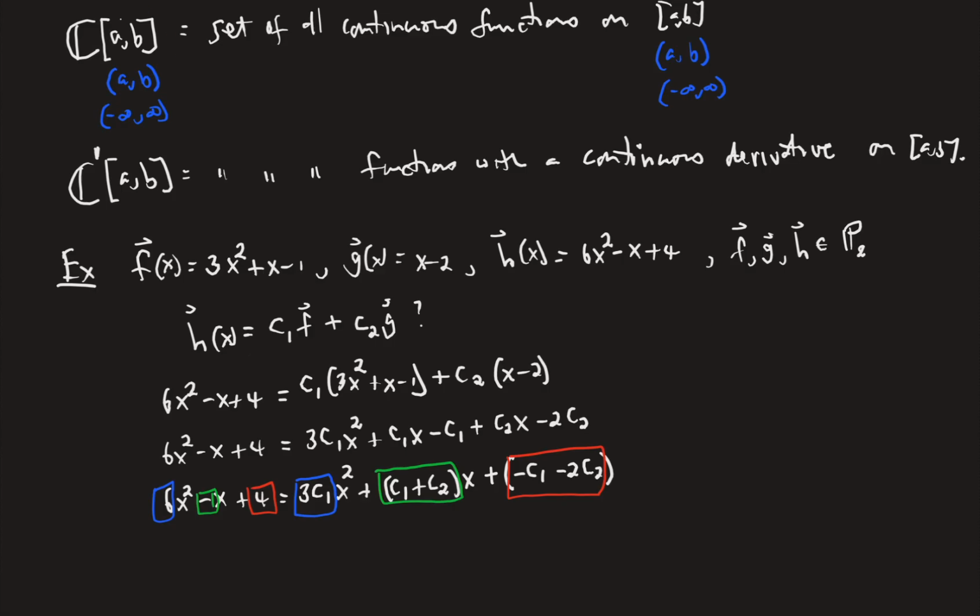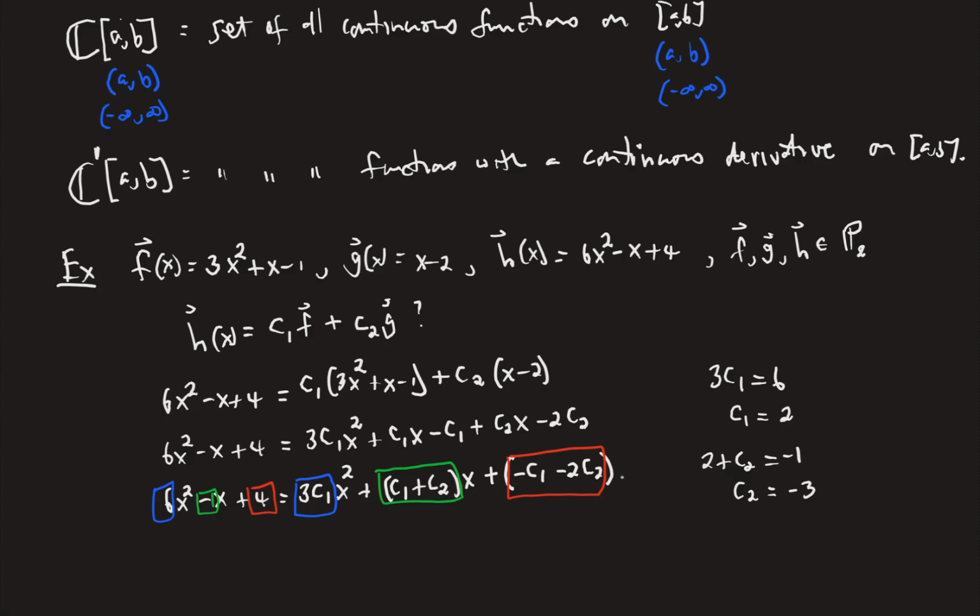And look at this. Even though we're talking about a more generalized concept of a vector space, we can still take some of these fundamental questions, and what do we get? A linear system. Now this system is really easy to solve. So if we start with the blue, 3c1 is equal to 6. So the only way the blue condition will be satisfied is if c1 is equal to 2. All right, well, let's go ahead and check the green condition. For the green condition now, c1 is 2, so then 2 plus c2 would have to be negative 1. So the only way this is going to work is if c2 is negative 3.